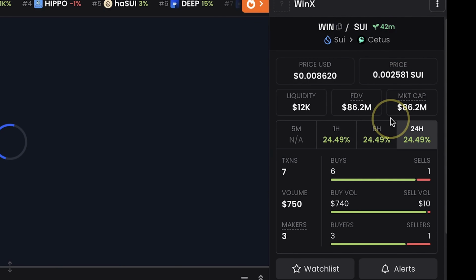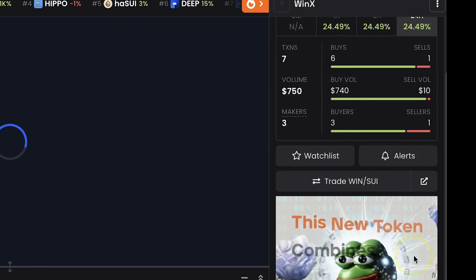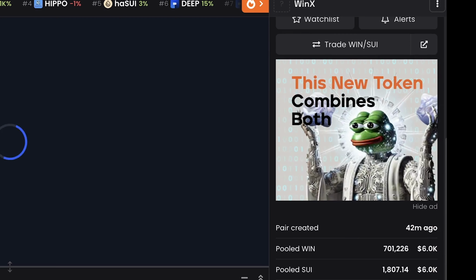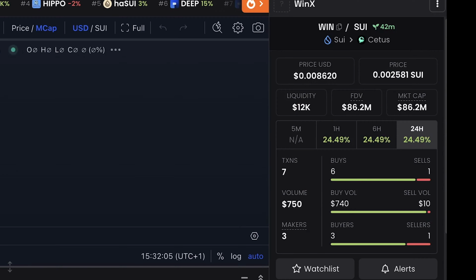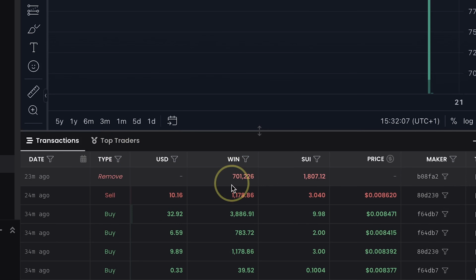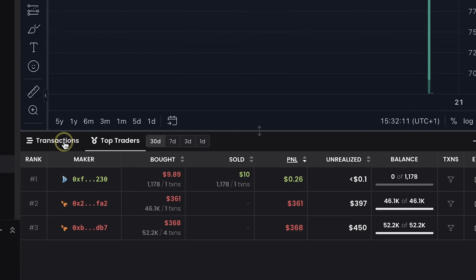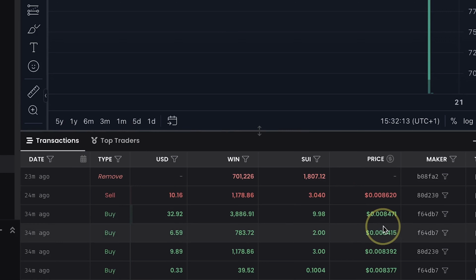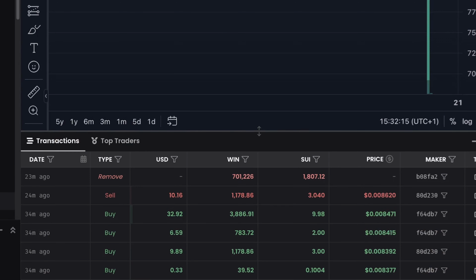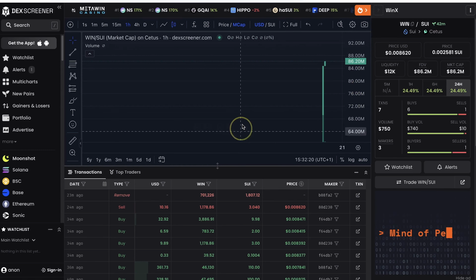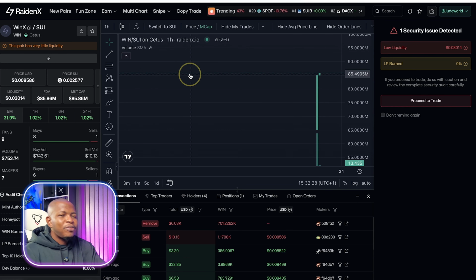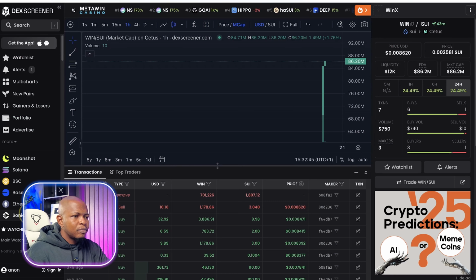For example, their social media handles are not here. They don't have Twitter, they don't have their website. Nothing is here. If these people are serious, they should be able to pay $300 to Dexscreener to have their information here. You can also see the buys. You can see the top holders. So this coin practically doesn't have a lot of the data. If you want to trade this coin, it is a great risk. So these are the scams you should be aware of when you're trading meme coins on SUI.